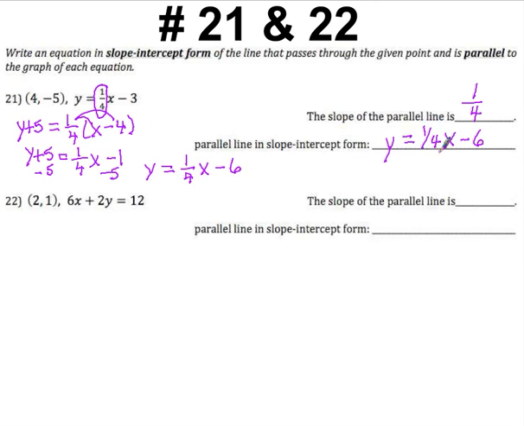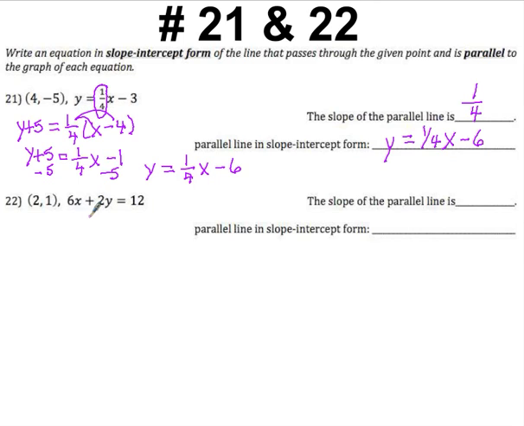Okay, and my slope should be the same because this is a parallel line, and it should not be any different. My intercepts are different. That way I know that they hit the y-axis at a different point, so they indeed are parallel. I'm going to do the same thing with 22.